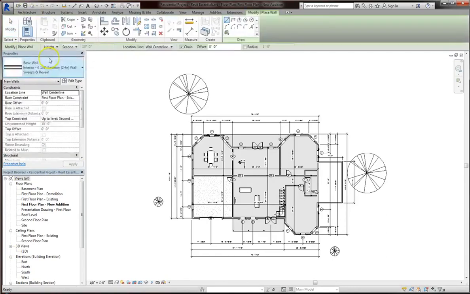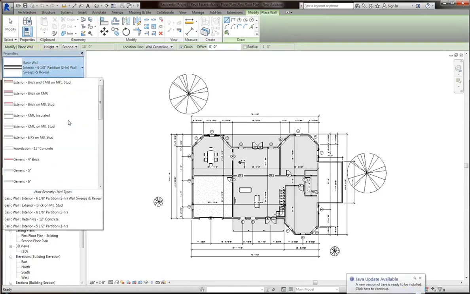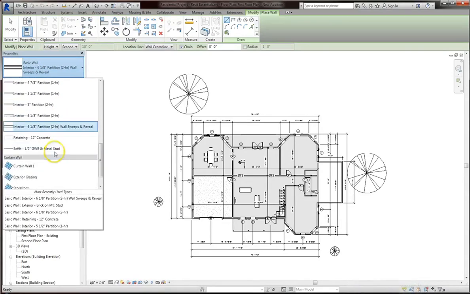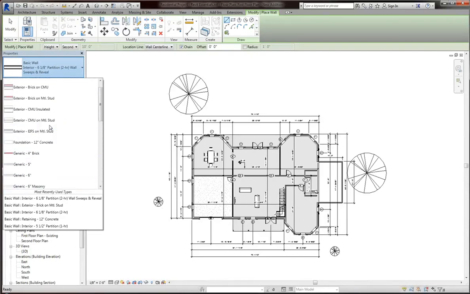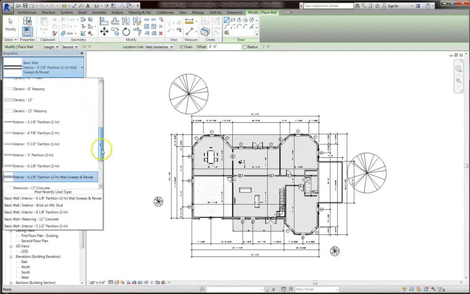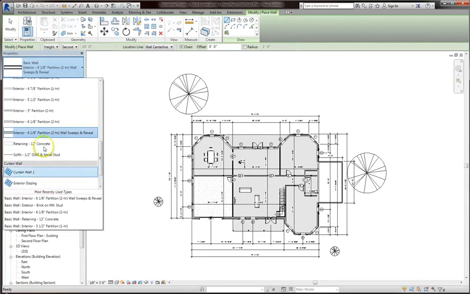And as you know, once it loads in under Properties, you can click that drop arrow and see a bunch of different types of walls. So we have here a brick on CMU, we have a 6-inch generic wall, we have interior walls and retaining concrete walls. Now all of these are separate, individual, simple construction walls, but what we're going to go into today are stacked walls. So instead of a basic wall system, if you scroll to the bottom of this list, you'll see stacked wall.